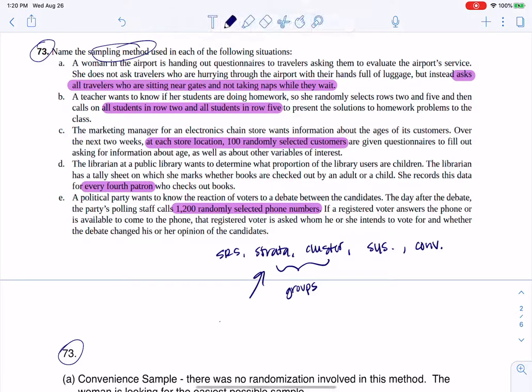But it's how you deal with those groups that differentiates the two methods. So in strata, this is when you take some from each group. And in clustering, you take all of some groups. And that's the big distinguisher. So if you're stratifying, you actually have to go to every group. And when you're clustering, you only have to go to some of the groups. It's just when you get there, you're going to survey everybody in that group. So let's go through this and see if we can pinpoint these sampling methods.